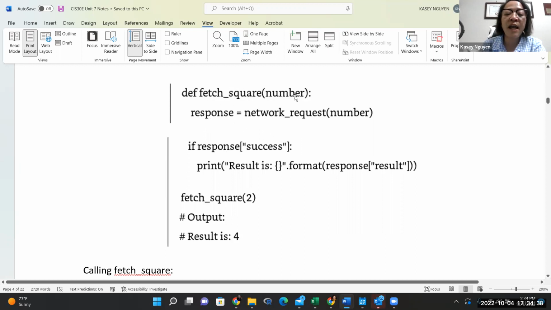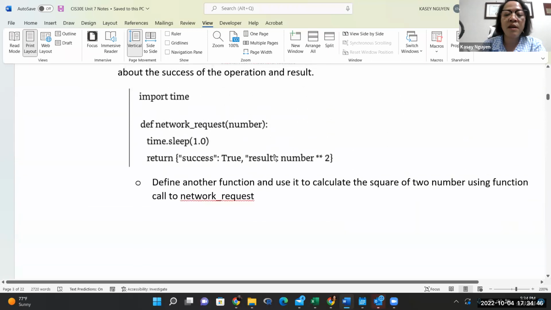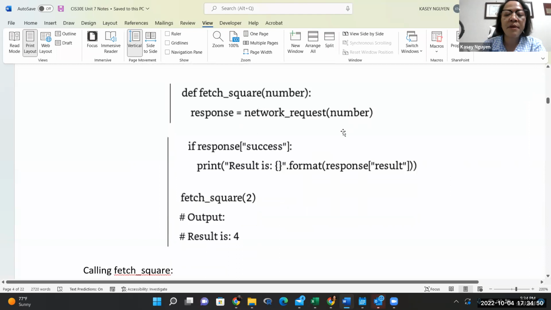So we would define the function. Your response is going to be what was returned in the previous part here, your result. Pass the number. If the response is success, we're going to print, right? And then we simply call the next function here.